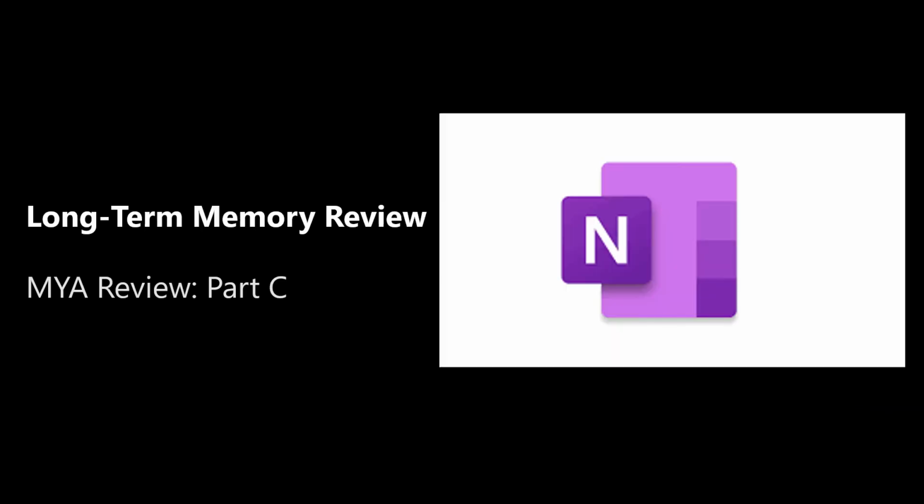Okay, guys, so that concludes our review on quizzes. You need now to go to your long-term memory review in your OneNote class notebook and go to the MYA Review Part C where it says Even Day. And you're going to work out the 6 problems that you see there. I will post the answers for those 6 problems probably later on today or tomorrow, so that way you're able to check to see if you were correct and see your mistakes.